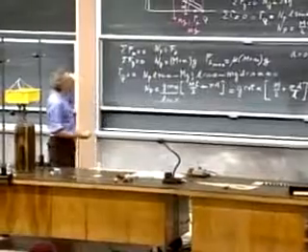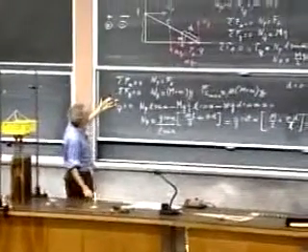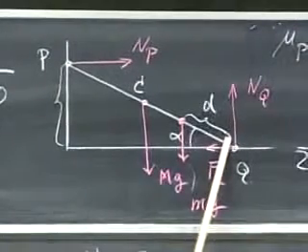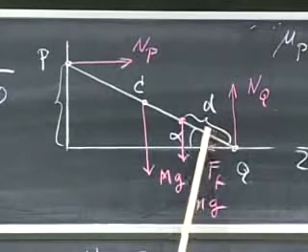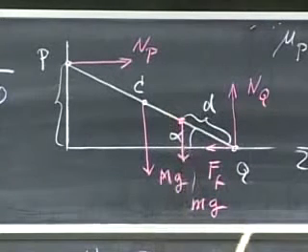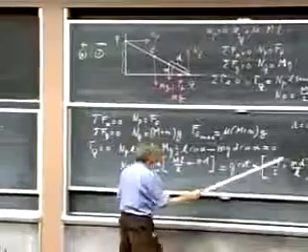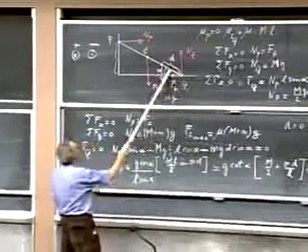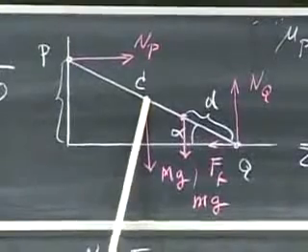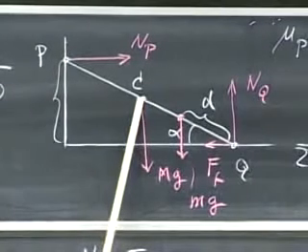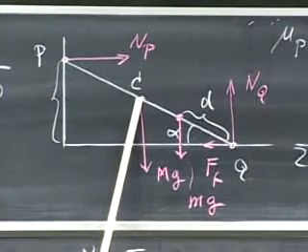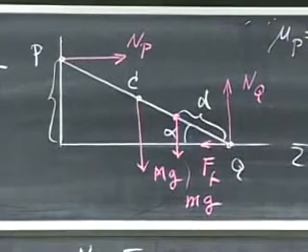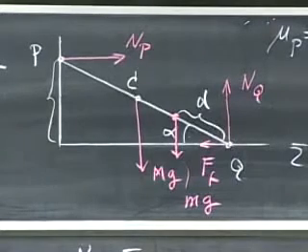So in a nutshell then, we set the ladder at the critical situation. It's about to start sliding. We put a person on here, it becomes more stable. The person walks up slowly. The frictional force will increase because of this term. The maximum friction will not change, has already gone up because the person is on the ladder. And as the person approaches this point, the situation becomes less and less stable all the time. Right at this point, we're back to where we were. Situation is about as critical as it was before the person steps on it. And when the person proceeds, then the ladder will slip.